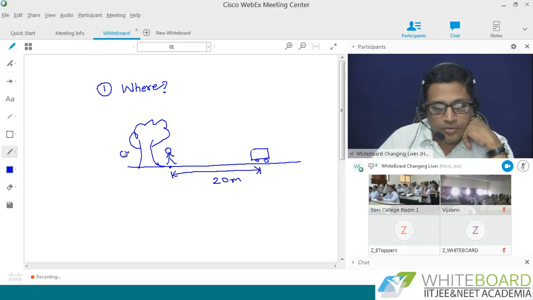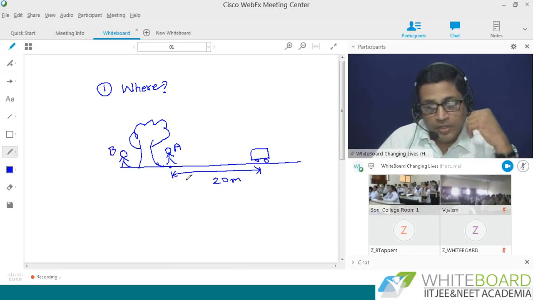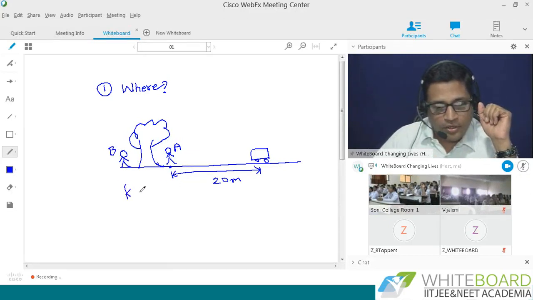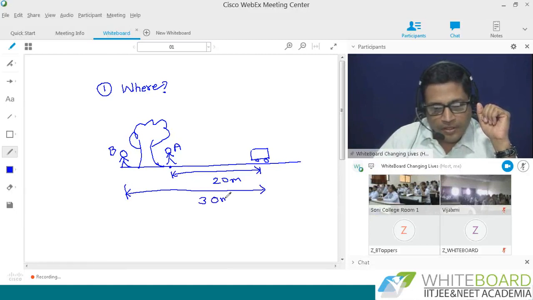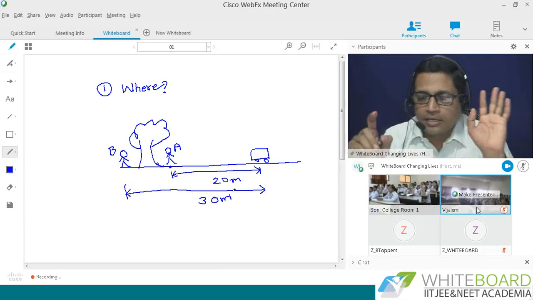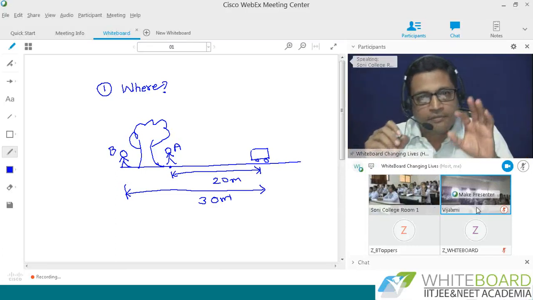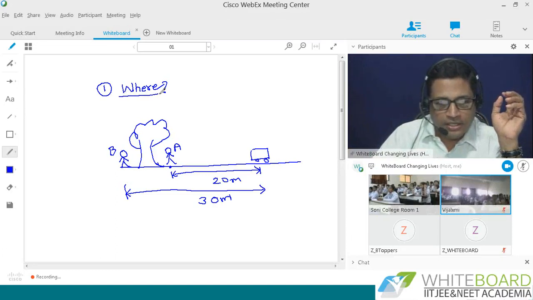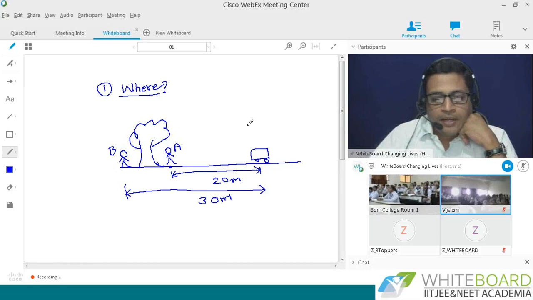Likewise, there could be your friend who could be standing behind the tree and he could also be stationary. Suppose there is another friend. So this is person A and this is person B. Suppose there is another person, and he also observes the trolley. Then he would say that the trolley is at a distance of 30 meters. So now the question is, who is correct? And the answer is both of them are correct. Both of them are correct independently from their own points of observation. Therefore, from where you observe the body is very important.